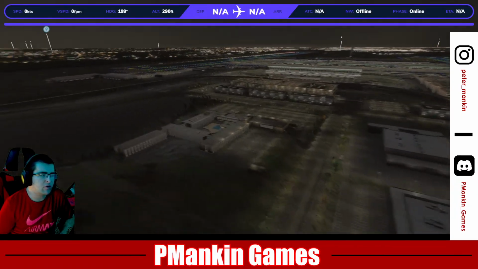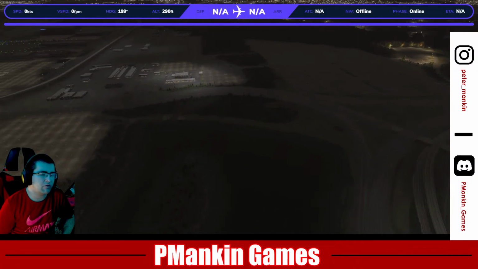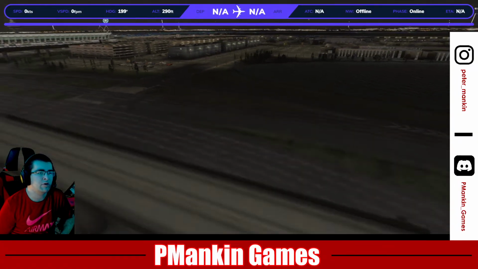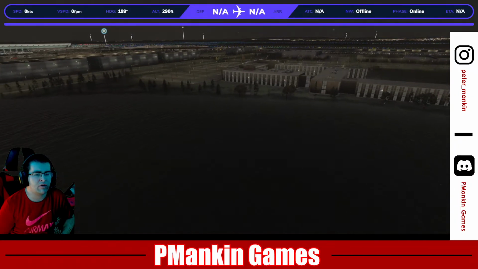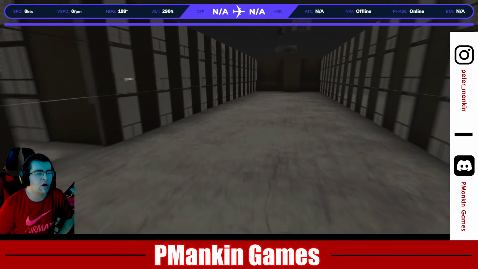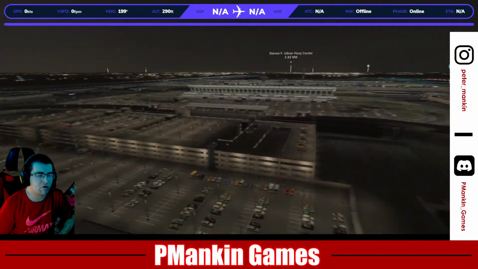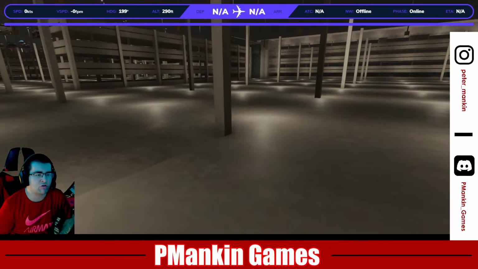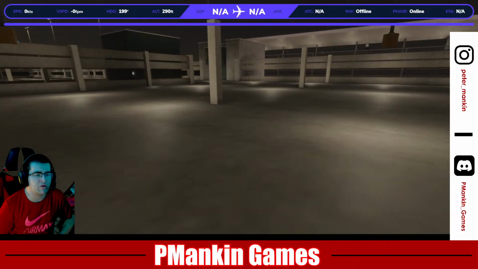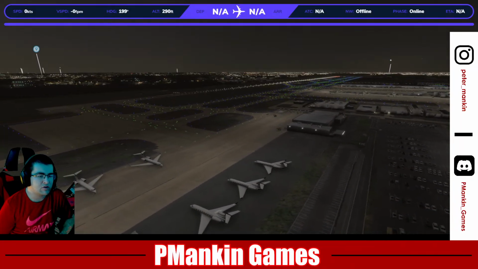Silver Line Metro. Do they have any other buildings located over here? I think from what I remember in Dulles, they have this. Yes, this is the hotel right here. Yeah, this is one of the hotels at Dulles. No interior. Oh, that's interesting. I do think this scenery would improve if they actually built more interior structure to it. I mean, this is kind of built, I could see a little bit of detail, but they need to do a little bit more, I think. But besides that, scenery's pretty good.